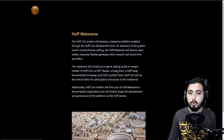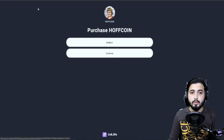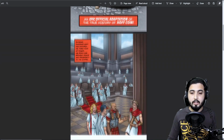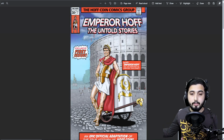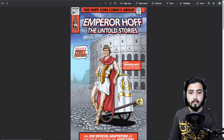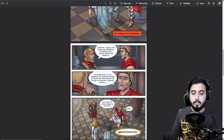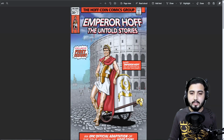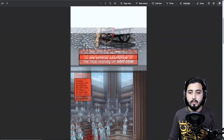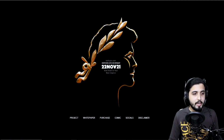Here's information about the whole Hoff Metaverse, all the things that it actually includes that we already have discussed before. This is their CoinGecko listing, and these are the 2 options for Bitmart and Uniswap. And this is their comic that you actually can read, and which is something that has shaped the entire metaverse. Taking it from the comic, they're establishing that entire metaverse. To have a better and a perfect idea of the whole metaverse, I think the comic is really going to be a good help to you guys, and it's going to be really exciting too. You can see Hoff in this as the main character running his empire.